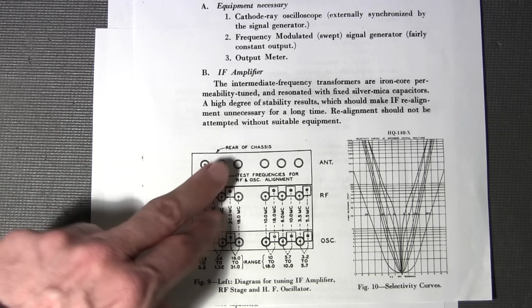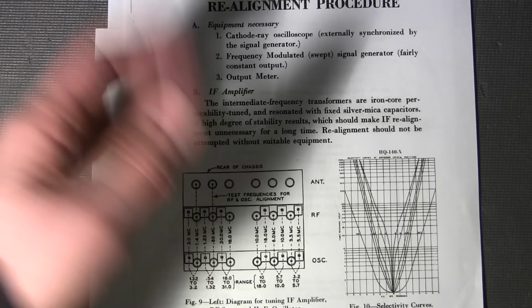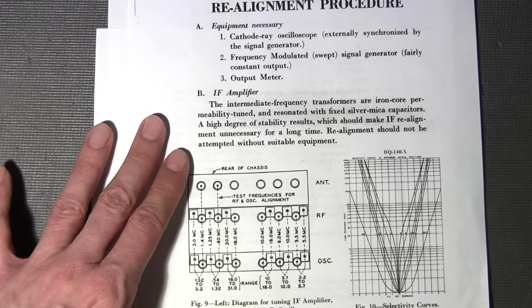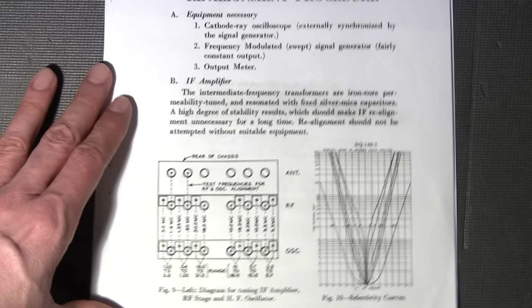And sometimes, even in the older receivers, just removing these from the case and aligning them on a bench and then sliding them back in the case will affect the upper band alignment, because you have the bottom case so close to these capacitors and coils that it actually causes the dial accuracy to move a little bit. I know this particular model, they've moved some of the capacitors off of the bottom and onto the actual shield to try and get rid of that effect a little bit. And I'll point that out when we're in the bottom portion of the chassis doing the alignment.